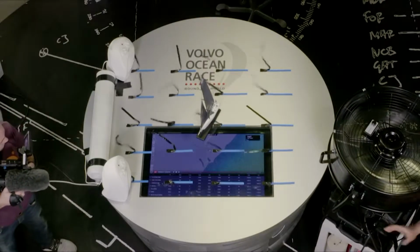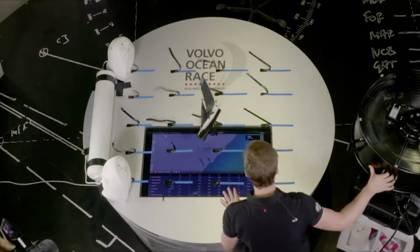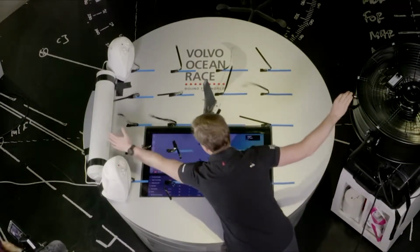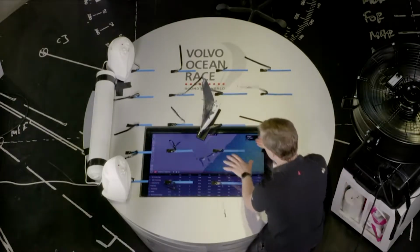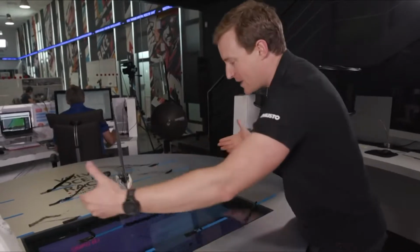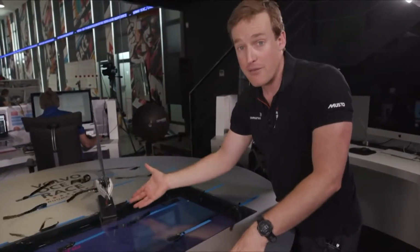Now, this creates a tricky period of transition, because I want you to keep your eye on the wind here versus the wind here, because as the cloud blows away, you can see that the synoptic wind starts to fill in again here. So we've got wind coming from this side, on this side of the table, and we've got wind coming from this side, on this side of the table. In the middle, we've got all of this turbulent flow, and you can't sail in winds that are fighting each other. There's basically nothing left in the middle. And this explains the massive losses that we've seen from Mafre, for example.